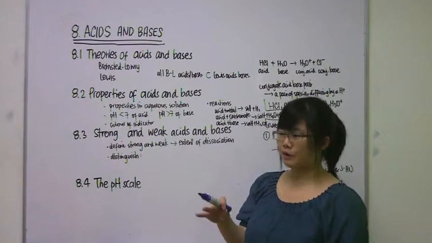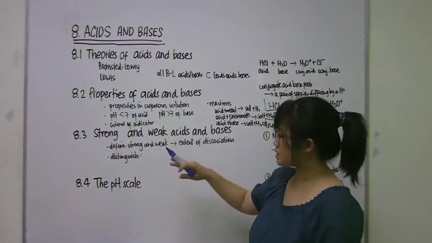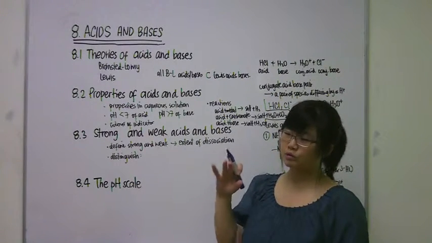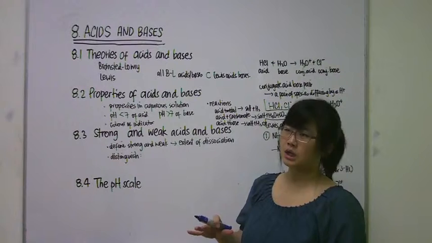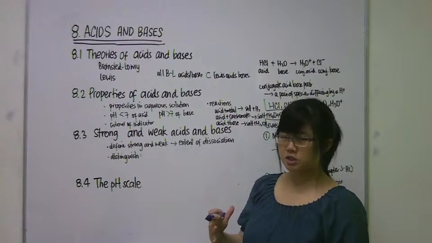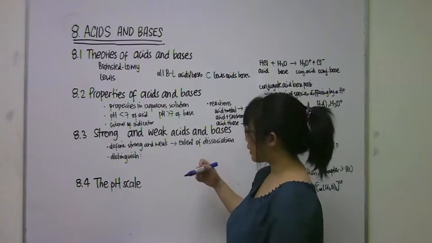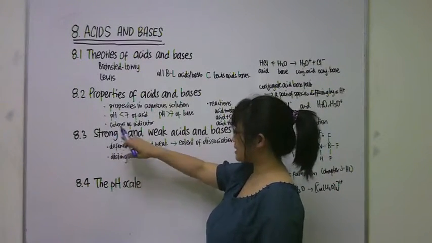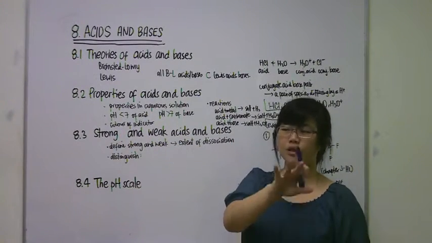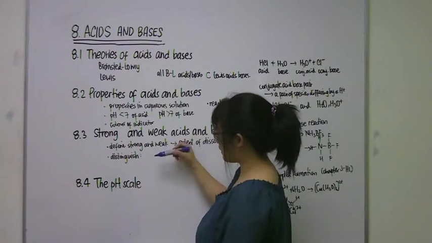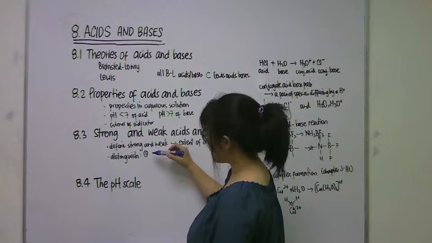But one thing that you have to emphasize before you tell them this is that before you differentiate the strong and the weak acid, you need to know that they are of the same concentration. If they are of different concentration, there is no way you can really differentiate them. So remember, to distinguish a strong acid from a weak acid, you must start with two solutions of the same concentration.